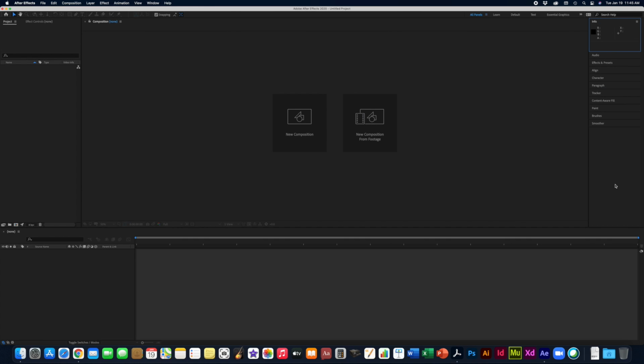And you can adjust which ones you're seeing by going up to the Window pull-down in the file menu, just like you do in Photoshop. But some of these will look familiar to you, like, for example, the Align palette. That is pretty much the exact same palette that is used in Photoshop and Illustrator that allows you to align objects certain ways. The Character palette gives you all of your typographic tools for when you're dealing with type and letter forms. This is very similar to the Character palette you see in Adobe Illustrator or Photoshop.